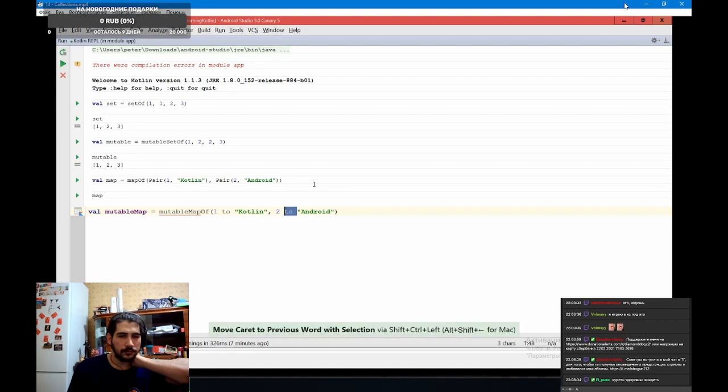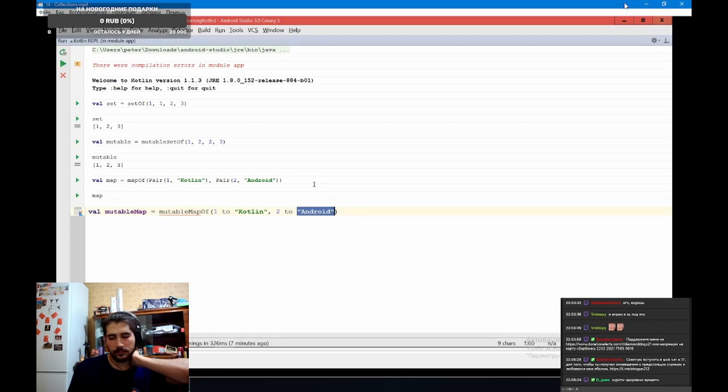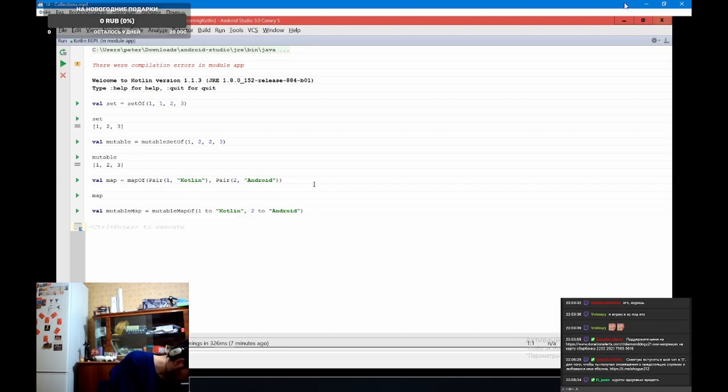And it's the same thing as calling the to function on the arguments 2 and Android. But it's just a very nice and readable and expressive syntax using the infix function notation. And of course, you're also going to learn later on how you can create your own infix functions, but for now it's just a nice tool to create maps in a more readable way.